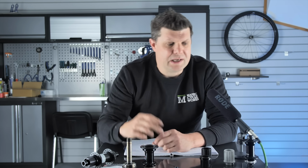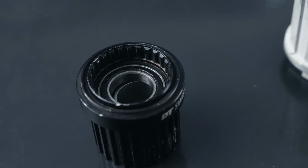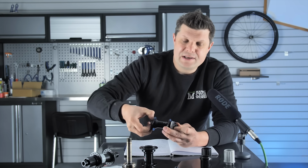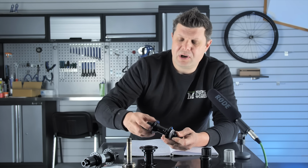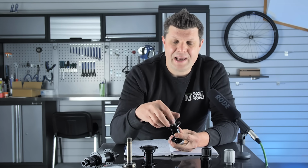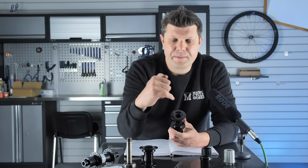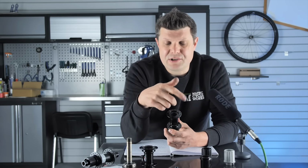Other things worth noting, Shimano hubs. They've just moved to this sort of cartridge bearing style, but normally their hubs have loose bearings, and for the home mechanic these are normally much easier to work with. And I don't know why wheel brands aren't using Shimano hubs, or even Campagnolo hubs for that matter, much anymore, because they are fantastic. They're really good value, and they're so easy to service. As a home mechanic, you literally just need two cone spanners, which are very cheap tools, and you can service them easily enough. You can just see in there we've got this little line of bearings, and you can just pop them out, replace them if you need to, or add more grease, give everything a good clean. They are so easy to service, it's unreal.